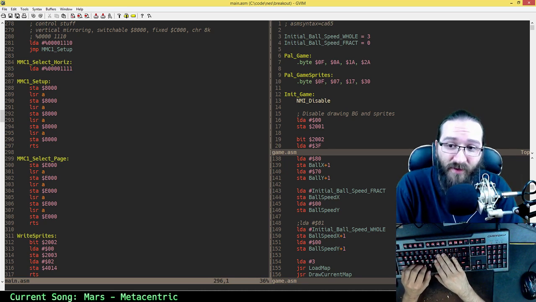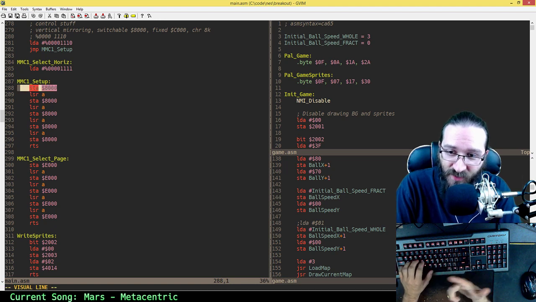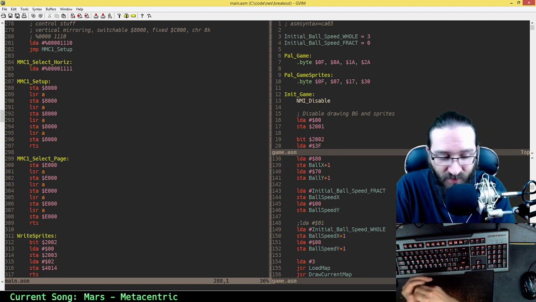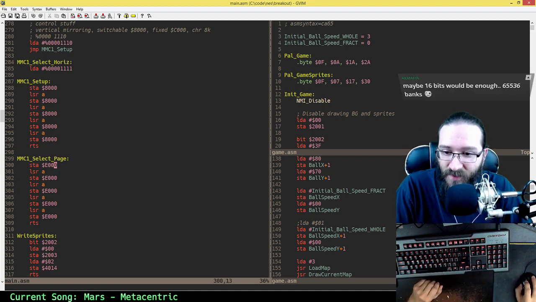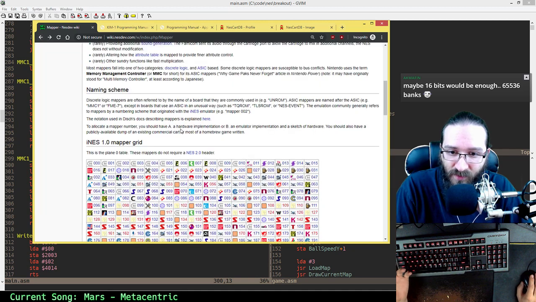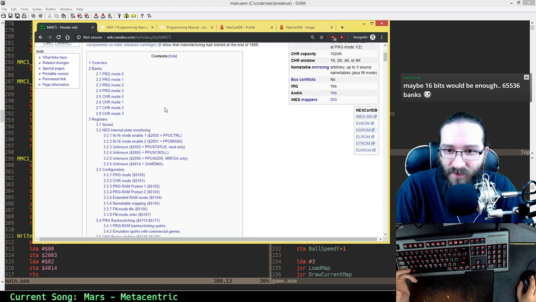There are other mappers though that are just a load value and then store into an address like this, and it does everything you need to do right then and there. Those are some of the later mappers. But this being an earlier one, they wanted to cut costs a bit, or keep the cost down rather. But if I have a look at MMC3, I think this one is right. MMC5, I was close.